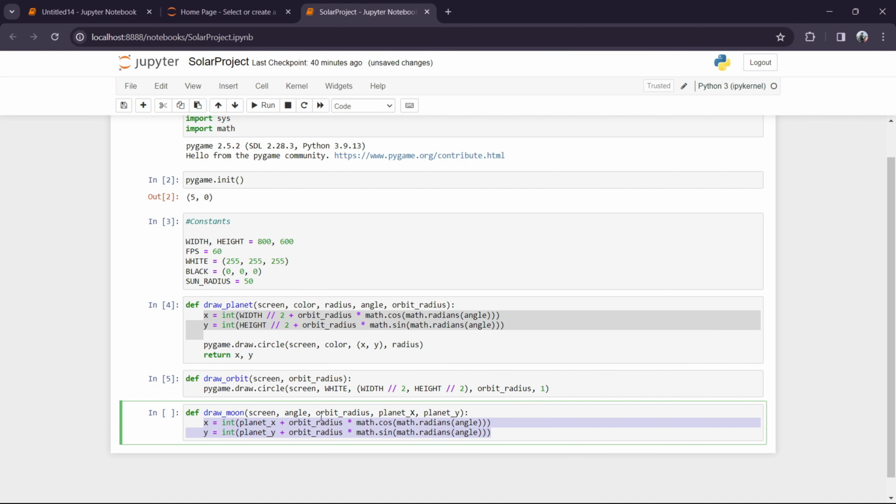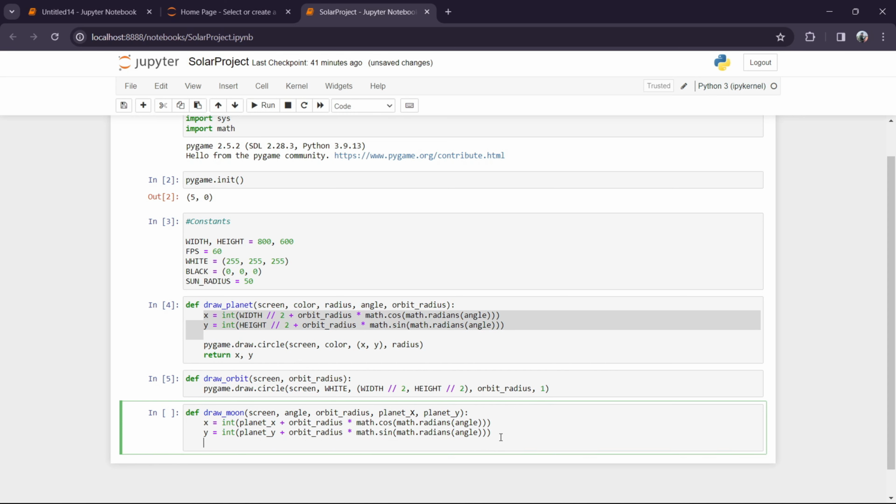Okay. Now, the next thing which we have to do is basically draw this moon. For this, we have to simply say Pygame, and then we can simply say draw. Then we can simply have the circle over here, and in this circle we'll be passing the Pygame screen object. Now the next thing will be to specify the color of this particular circle, which will be white.